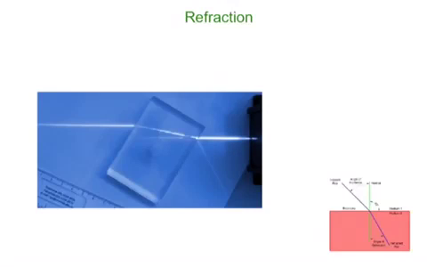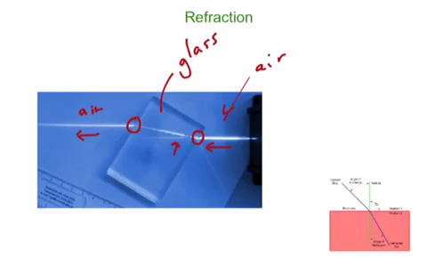So when light passes from one medium, say something like air, as shown here, into another medium, for example this glass prism shown here, then something happens to the light. If we look at this photograph carefully, we can see a light beam being shone from air into a glass prism. When it hits the glass here, you can visually see that the light bends. Then when the light comes out of the glass on the other side, back into air, you can see it changes direction again. This bending of the light as it passes from one medium into another, or out of one medium into another, is called refraction. So we would say that the light has been refracted.